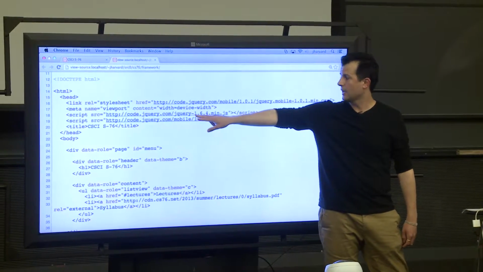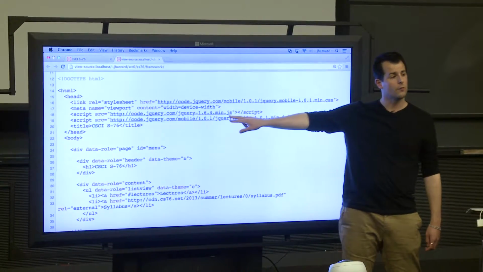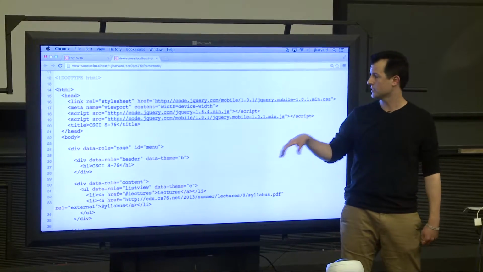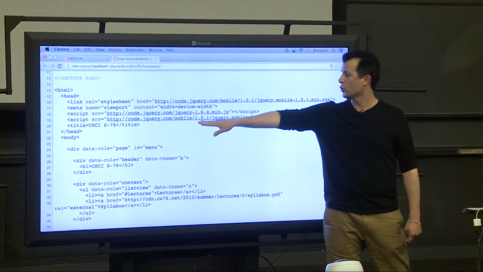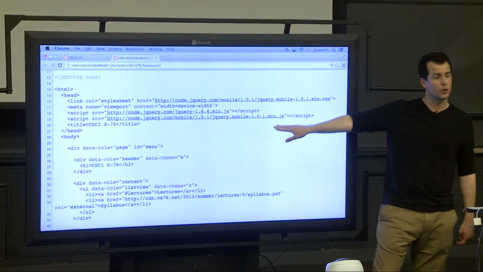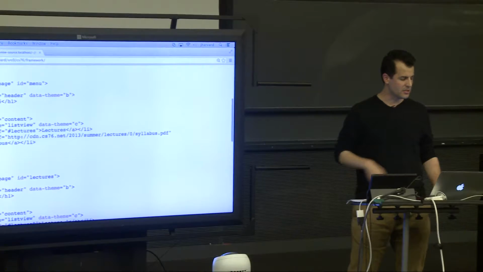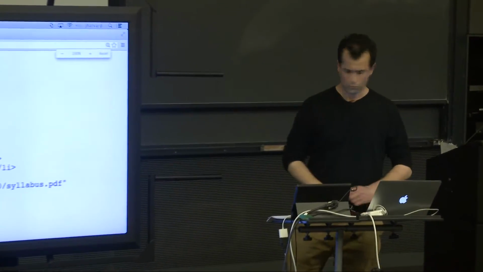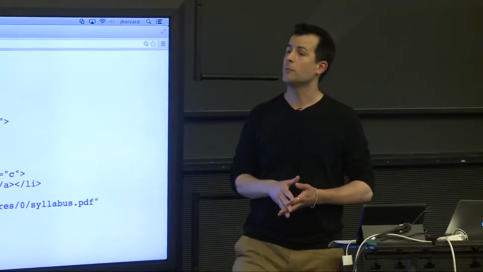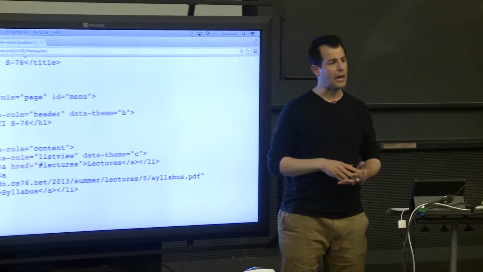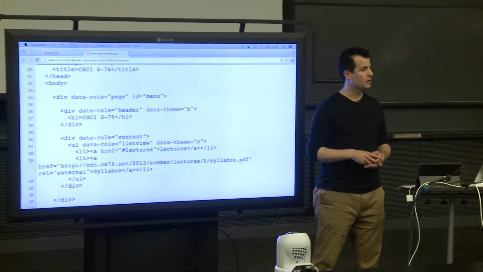I've got a script tag, this time importing jQuery. If you're unfamiliar with jQuery, or with JavaScript itself, we'll come back to that shortly tonight. And then one other script tag referencing this jQuery mobile site. And then if we scroll down below, you'll actually see that I'm making use of a pretty handy HTML5 feature. So what attributes are jumping out at you as perhaps being completely new?